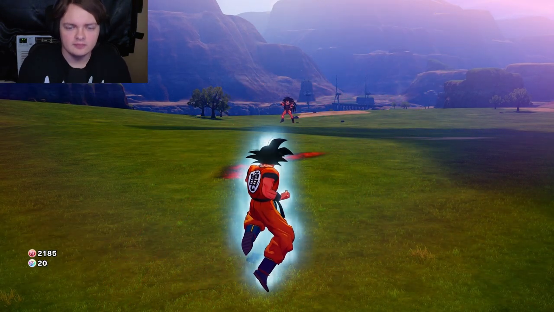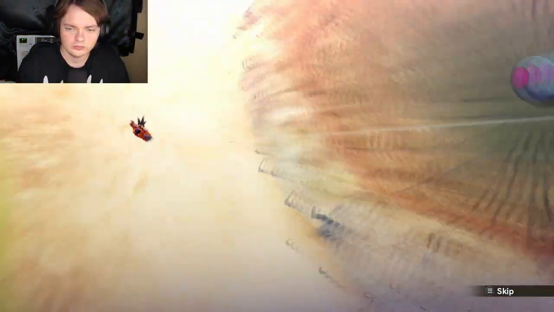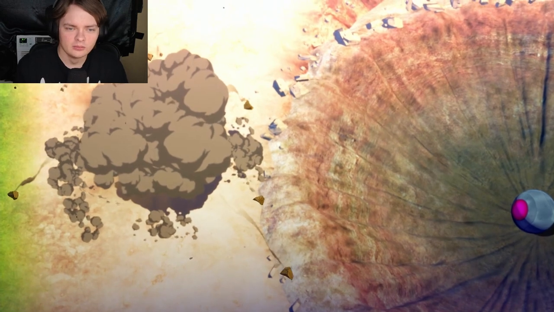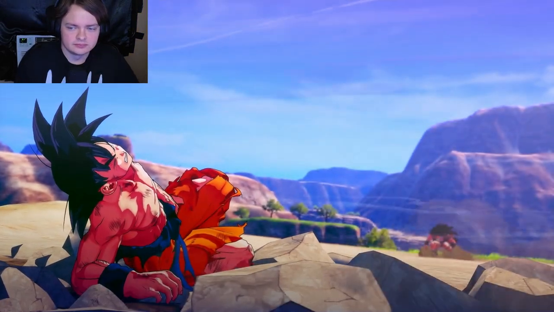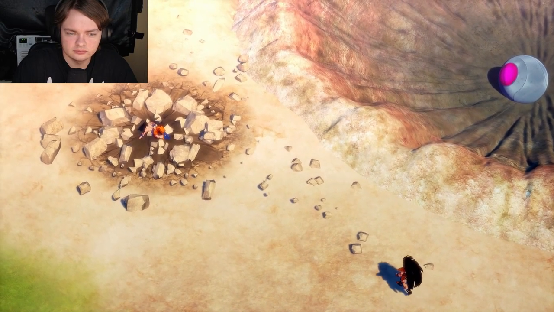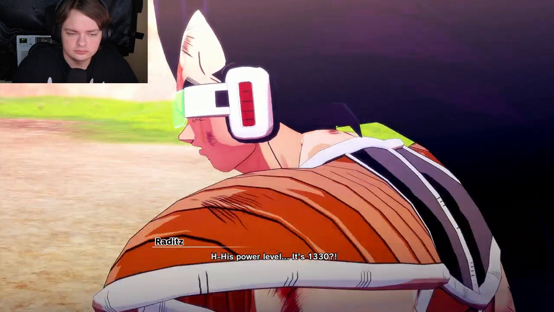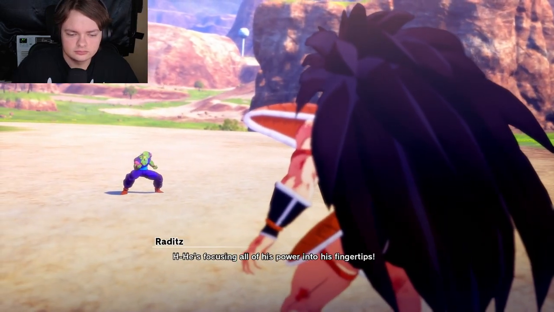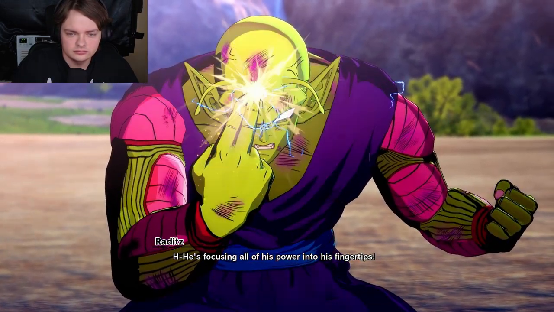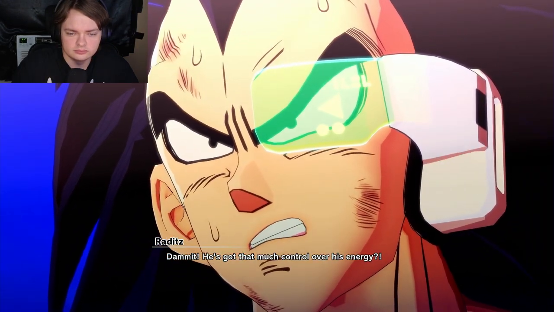Level up. His power level, it's 1330. He's focusing all of his power into his fingertips. Damn it! He's got that much control over his energy?